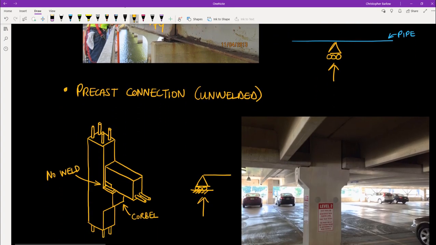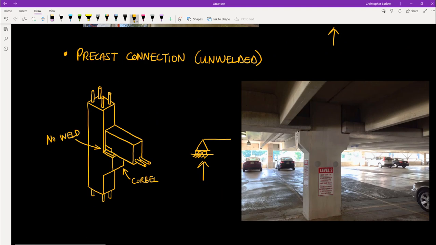Our next roller condition is precast concrete. And precast, of course, means that these concrete pieces are cast or formed somewhere else off-site and brought onto the site as big pieces, kind of like building blocks. And often these pieces are wide enough and massive enough that we can simply rest one piece on top of the other without providing much restraint, and the total structure will still remain stable.